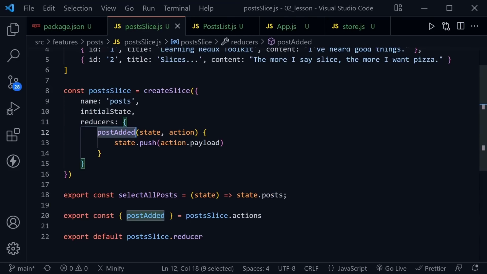So when we write this post added function, then create slice automatically generates an action creator function with the same name. Now when we export our actions, we're actually exporting this action creator function that is automatically created. So that's why you don't see post slice dot actions above. It's just automatically created.